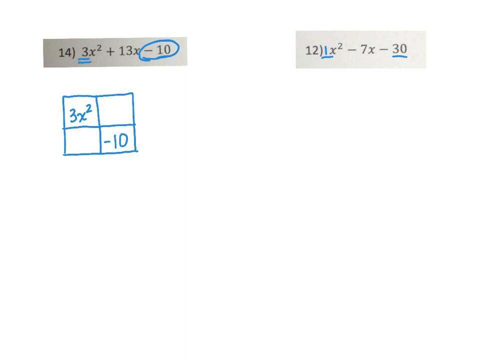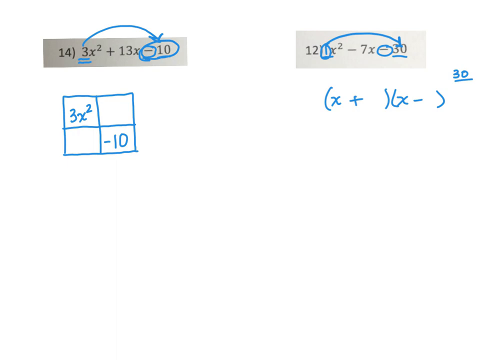Now, this is like number 12. You might say, well, number 12, we didn't multiply. We just immediately said, oh, x squared breaks down into x and x. And then we looked at the 30 and said, what are the different ways to break down 30? But really, we were looking at the 1 times the 30. It's just that 1 times 30 is still 30. So we have to look at the 3 and the 10. And I'm actually going to take into account the negative sign too, because we know that matters when we go to fill the signs in. Like right here, because that was a negative 30, we knew we had to have a plus and a minus sign. And that's going to be the same thing that happens with number 14.